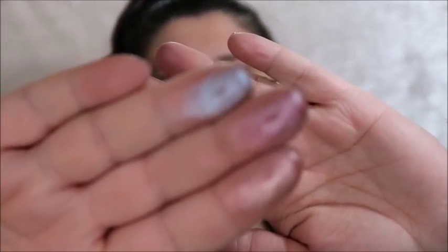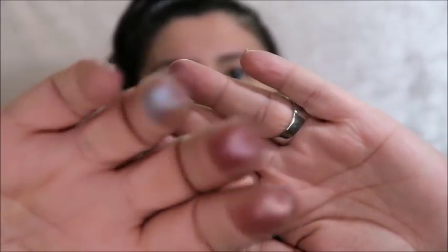Focus. Focus. It's usually right before I give up is when it focuses. Okay. So quite a bit is still on my fingers, but it did swatch pretty well. And like I said, for the one blush that I had in the past that was baked, I could not get any off on my brush. I don't know what it was, but I'm really excited to try these. I think it's gonna be really cool. It was $15.99. So this is actually the spendiest thing so far. But I think it's really worth it to have something fun.